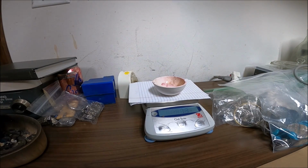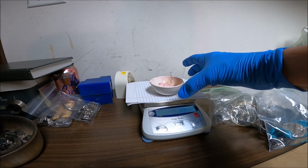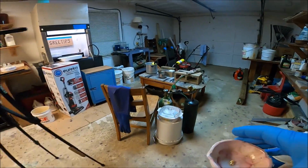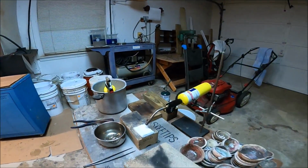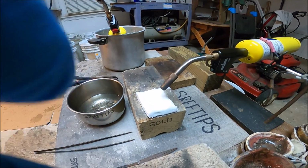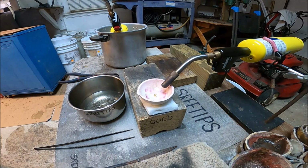Now we'll take this out and we'll put this on the melt table. We'll melt this up into a little bead and then offer it up for sale on my eBay store, just like we did the other one.